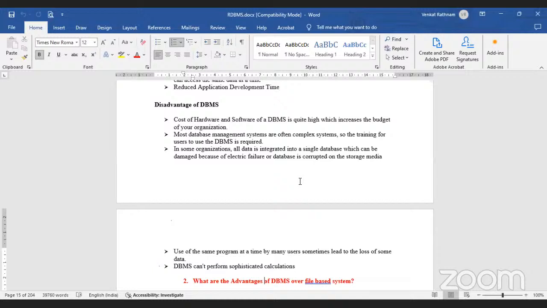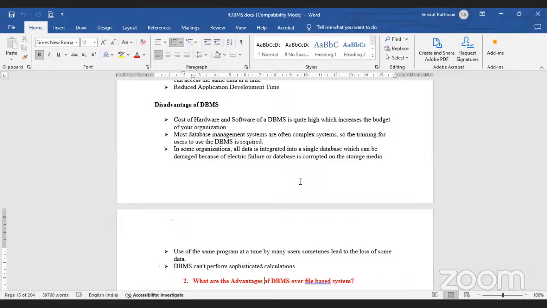So what are the disadvantages of the database management system? The cost of hardware and software of a database management system is quite high, which increases the budget of your organization. Next, most database management systems are often complex systems, so training for users is required.